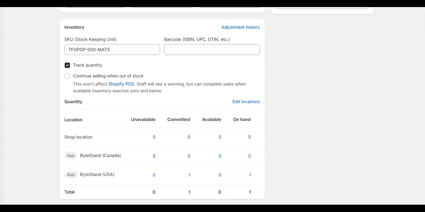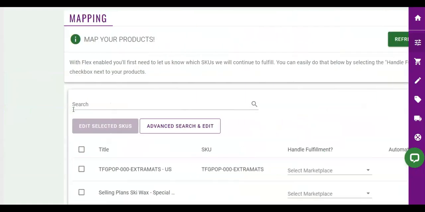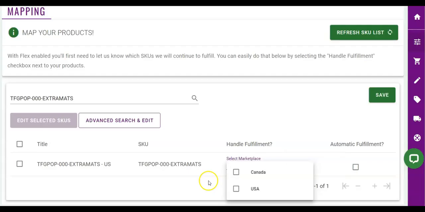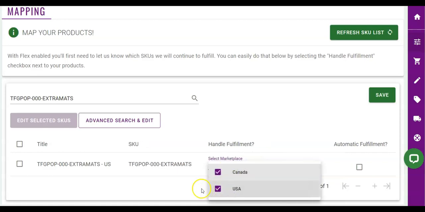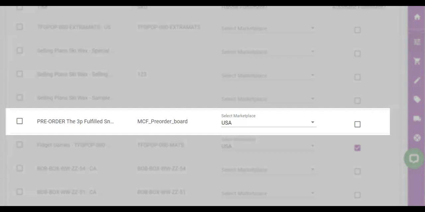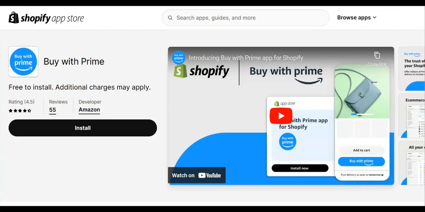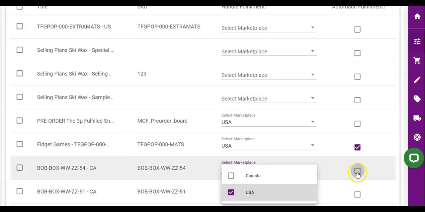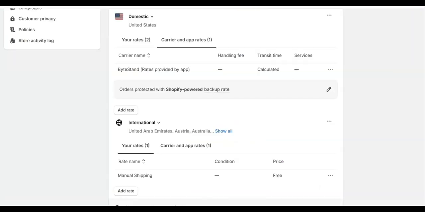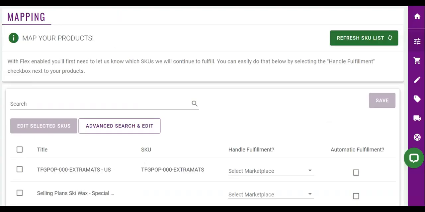No matter what, you must set up this page, as Flex helps all stores, and specifically stores that ship some products through Amazon and some products through a 3PL or manually themselves, stores that participate in the Amazon MCF program in multiple countries and wish to track location-specific inventory levels per product, stores that want to sell pre-order items and wait to send the fulfillment request to Amazon, stores that participate in Amazon's Buy with Prime integration, and stores that want to turn on automatic fulfillment for Amazon products only, or even stores that use Amazon's MCF program in some countries but not all. Those are some of the main options.